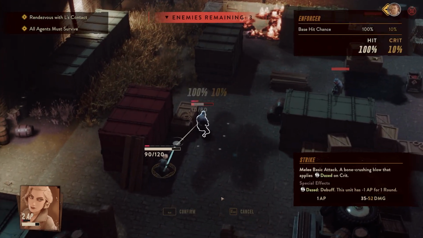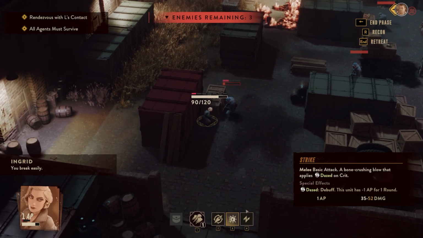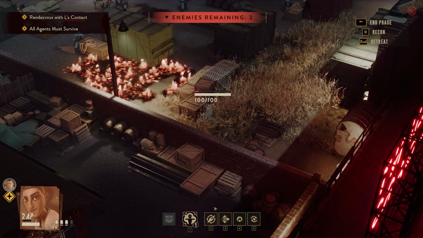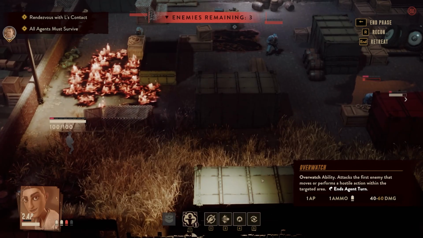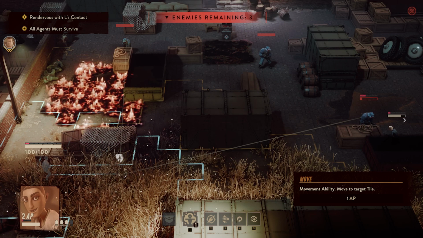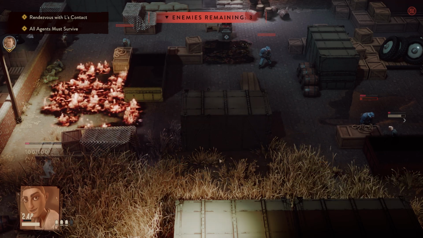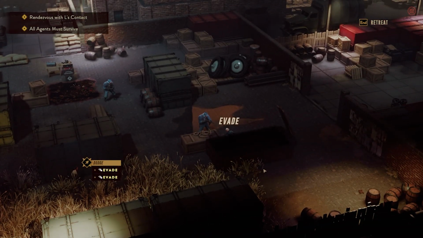Yeah, I'm thinking, let's go here and punch him. You break easily. And then we use this last one for evade. Yeah, I should have waited for another turn. Only 25%. Let's see if we can get in a better position here. Yeah, I will move here. We use both. But we have double evade.